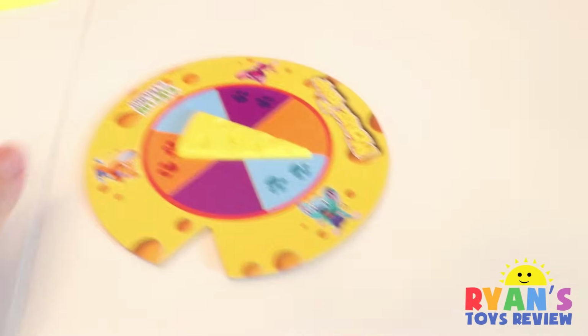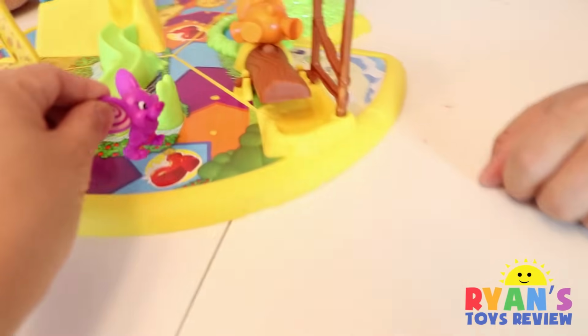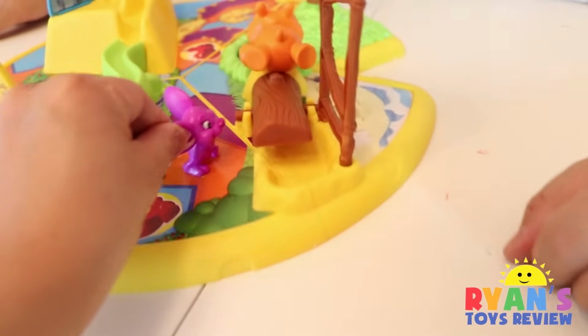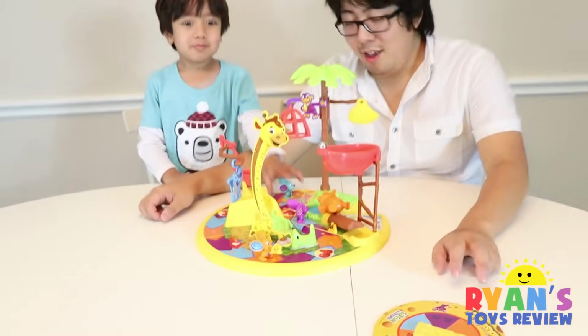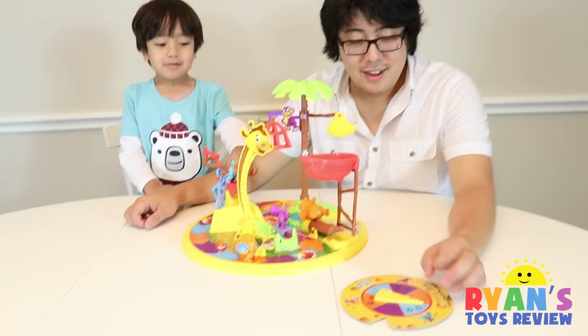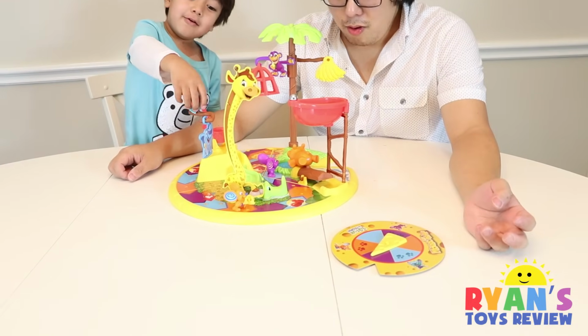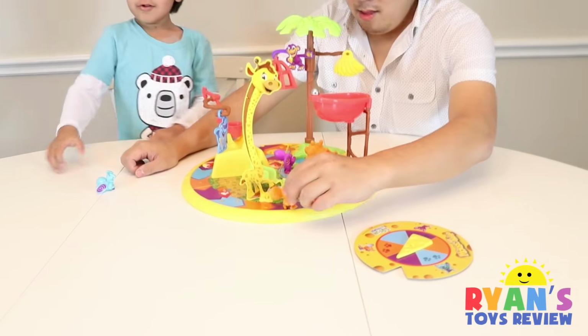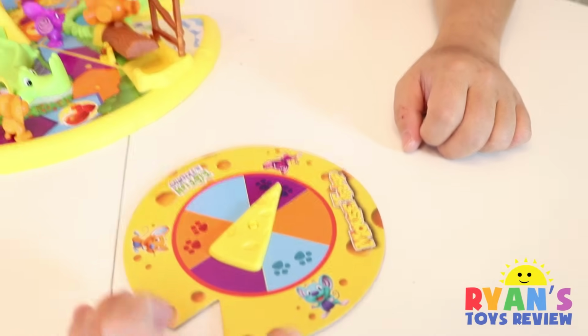Ooh, blue. Double blue for mommy. Let's go. One blue. Two blues. Someone help me, I'm trapped. He came back. My turn. Purple. Purple. Mommy's turn. Ooh, two purples.